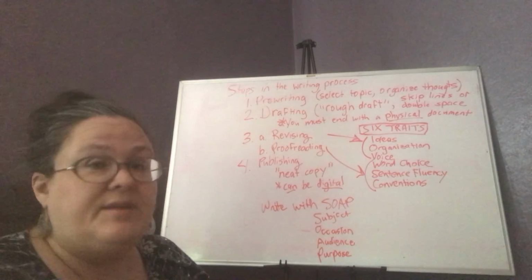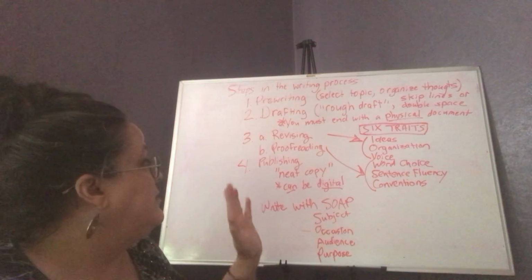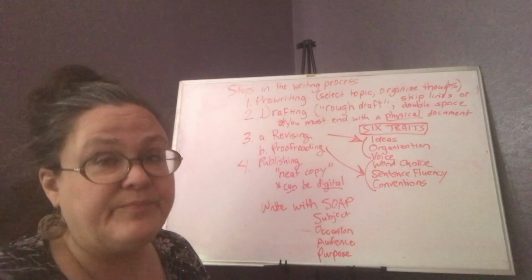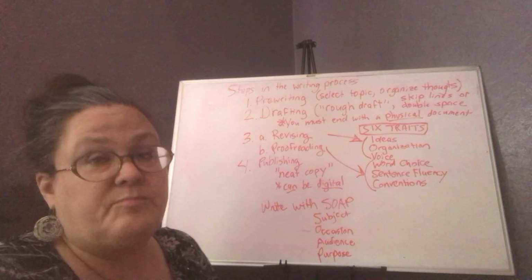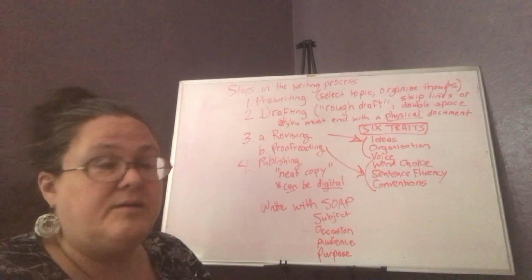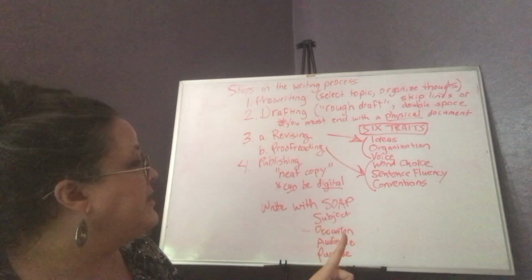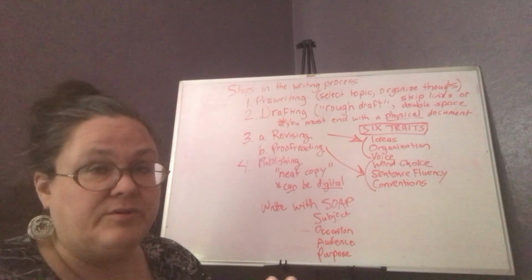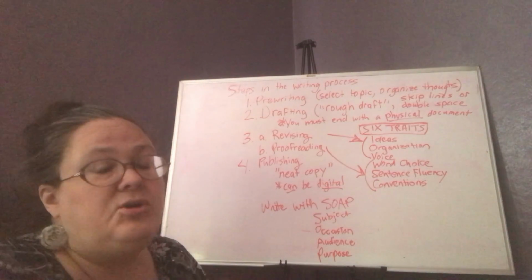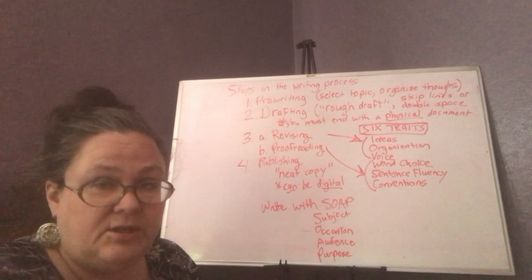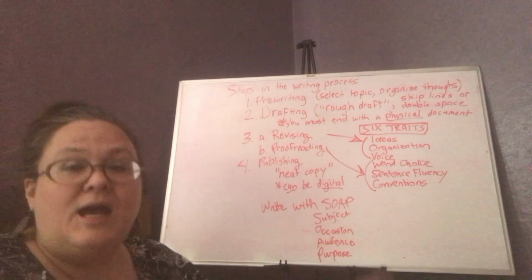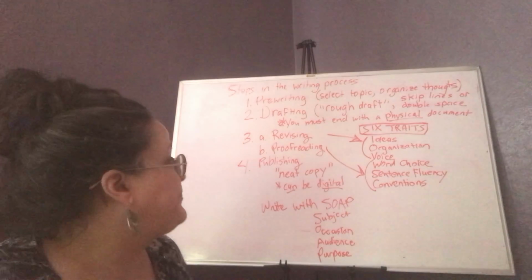Number 2, drafting. There's where you do your first time of writing. And we call it a rough draft. Rough being the opposite of smooth. It's not going to be neat. Please don't try to make it perfect. But do skip lines, or if you're typing, double space. One qualification, while we're doing remote learning even, your rough draft needs to be a physical document. You can either write it in your notebook, write it on a cocktail napkin, I don't care. You need to make it physical. Or you can type it out and print it out if you have access to a printer.